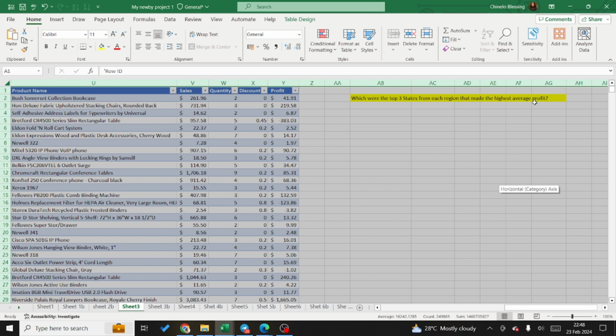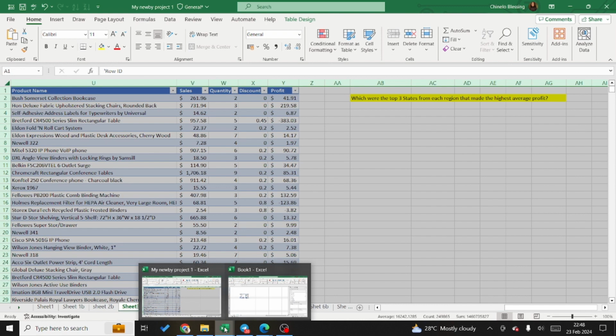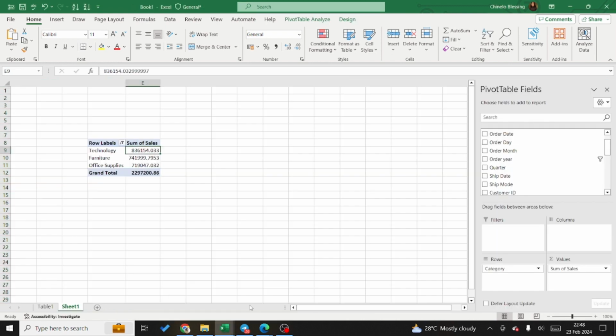How many columns are we dealing with? State, region, and profit. Very good. You guys are doing well.